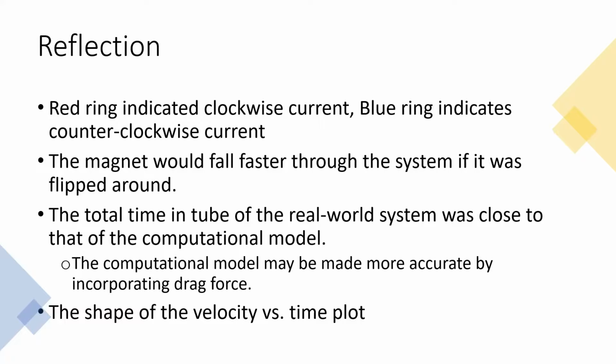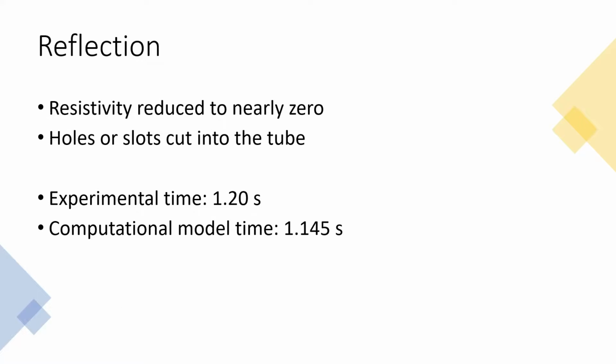The shape of the velocity versus time plot indicates that the bar magnet was mostly experiencing the force of gravity when it initially began to fall. Then the force of the current-carrying wire started to counteract the force of gravity to slow the fall of the magnet. If the resistivity of the conductor was reduced as close as possible to 0, then the current induced by the falling dipole would increase and thereby increase the force of the loop on the falling bar magnet. This would lead to a decrease in the downward net force acting upon the magnet and cause it to fall slower.